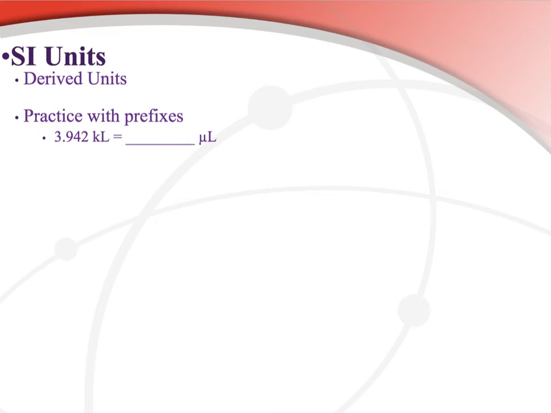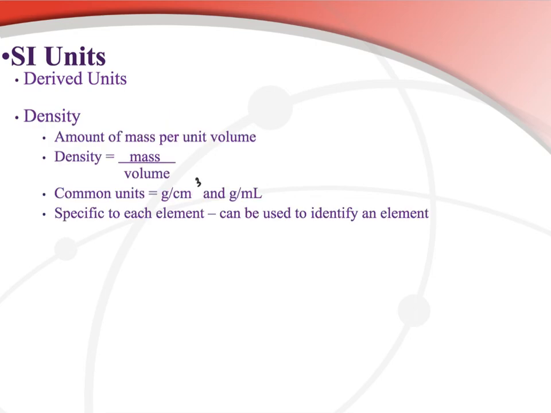So this is another practice with prefixes. We can use the prefixes with the base units, and we can use the prefixes with derived units. Go ahead and try this one. Go back and look at the rules of how to do this. Find the difference between your prefixes. Are you going from bigger to smaller or smaller to bigger? And make that conversion. So go ahead and try this one on your own and see how you do.